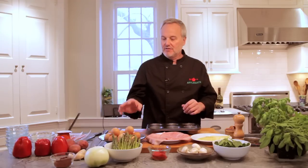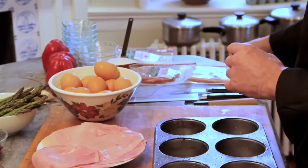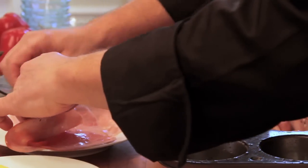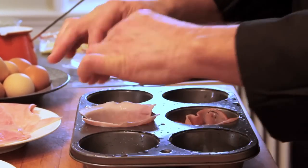So now we're going to take some of these delicious eggs from Jack's Chicken Farm and we're going to make some baked eggs — a little twist on this. We're going to line this muffin pan with some Applegate ham. We're going to use two different hams today: our slow-cooked ham and our smoked black forest ham. Like the eggs, these are raised on farms that practice sustainable agriculture — never any antibiotics, no other drugs at all, plenty of space to roam.